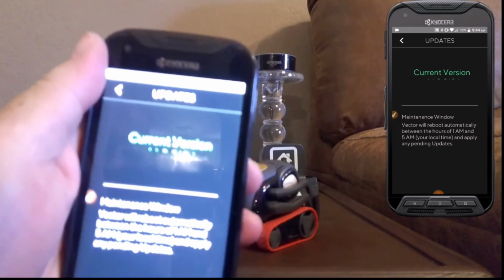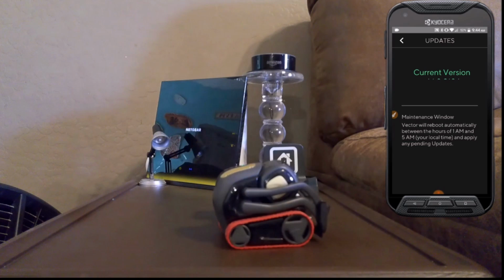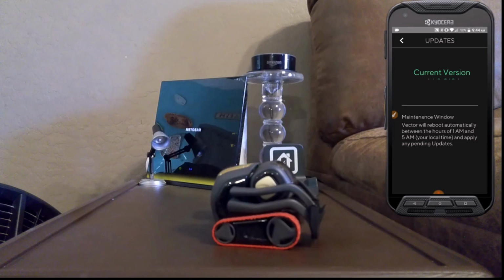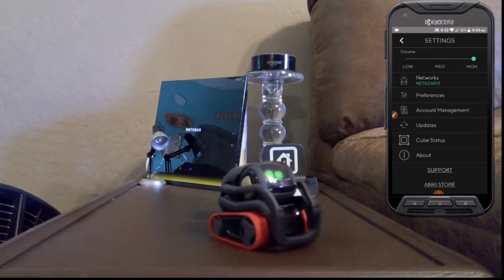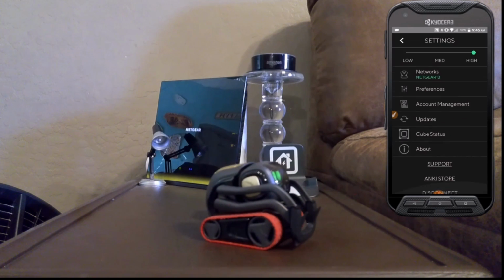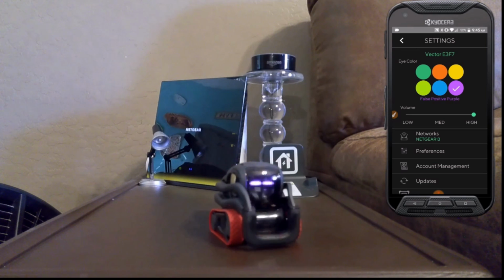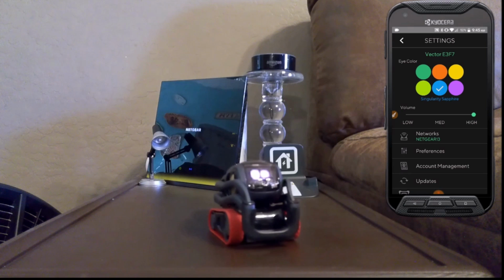See right there where it says current version, it's cut off, so they didn't get to that screen. But on the other screen, they got the cut off portion fixed. Completely changed the font there. And now we're changing his eye color. Oh, there, he's purple. Maybe it just took a refresh on the screen.